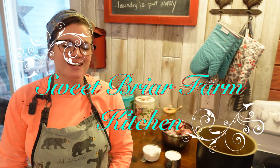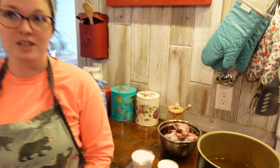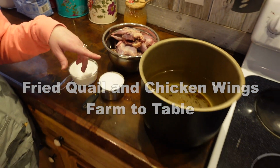Welcome to our kitchen. Tonight for dinner we're gonna have fried quail. So Ivan, our 7-year-old, raised quail last summer. We've got them here. We're gonna soak them in a brine first though.